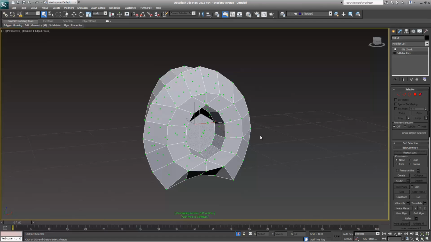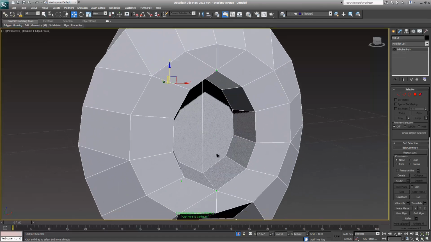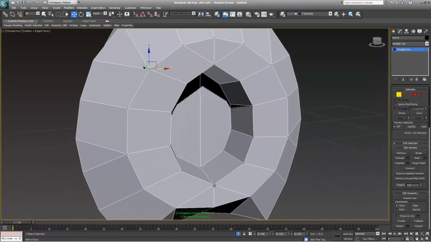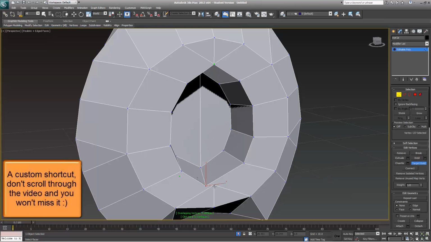We can go into editable poly and check closely those vertices. Perhaps they will require target welding, so we can click here, move it to the side, and you see that actually there is a face break here. So all we need to do is not move it too much, but select this one and press our handy shortcut, with this button pressed on, otherwise the shortcuts simply won't work. Press Shift W and drag it here.